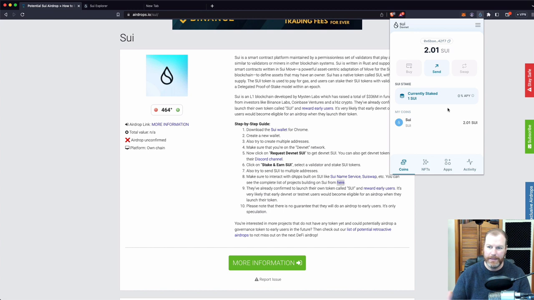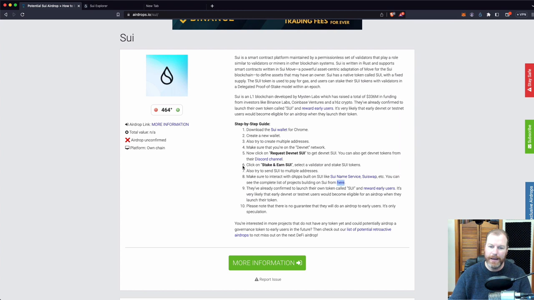Another thing with these types of airdrops that has happened in the past is they've rewarded users who have used some of these things on a regular basis. So I'll probably come back every couple of days and see if I can request some more tokens from the faucet and stake a few more, and on a regular basis, that will increase my odds of getting these. So that satisfies item number six, stake and earn Sui.